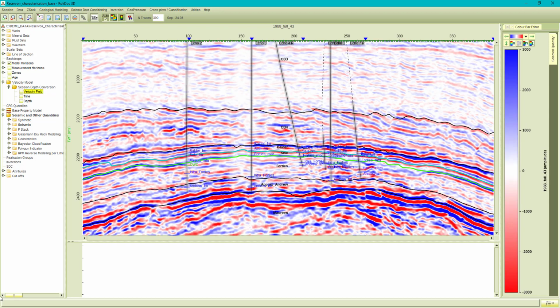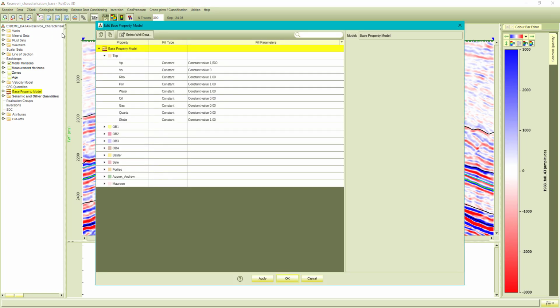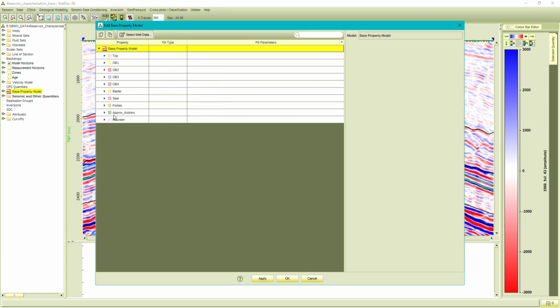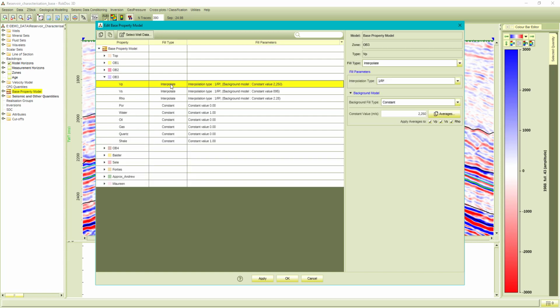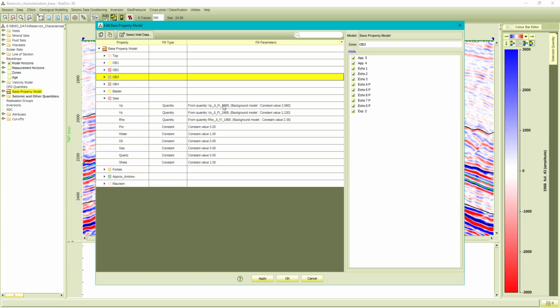The model framework can be populated with geological and elastic properties within the base property model. The properties within this model can be defined based on a number of different methods. These include interpolation, rock physics models, depth trends, seismic inversion data, and data from geogrids and flow simulators. The model is populated on a zone-by-zone basis, and within each zone and for each property, a number of methods are available. Depending on the method selected, there are a number of techniques provided. For example, in the case of interpolation, various kriging options are provided. A variogram analysis tool is also included.